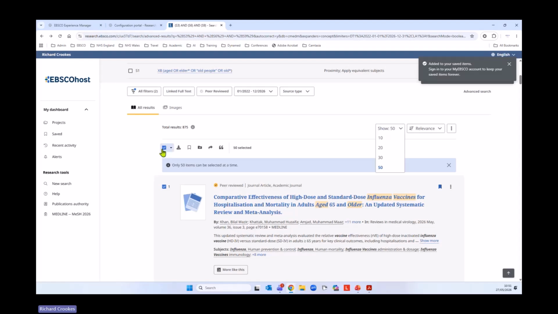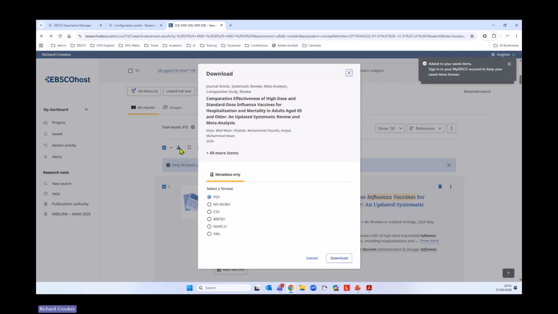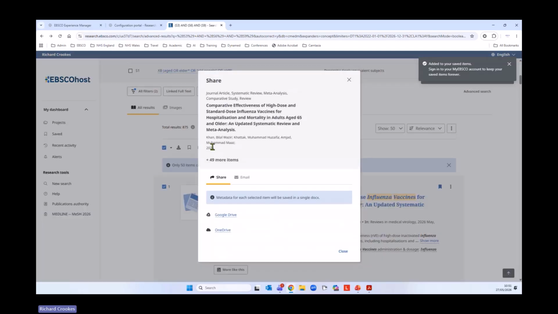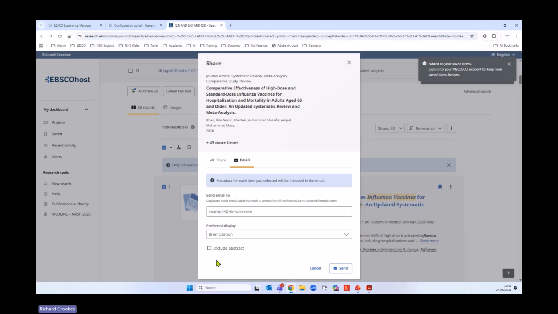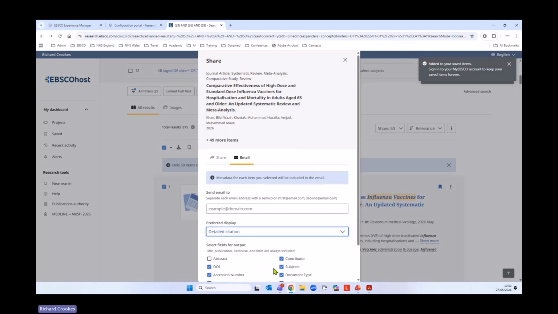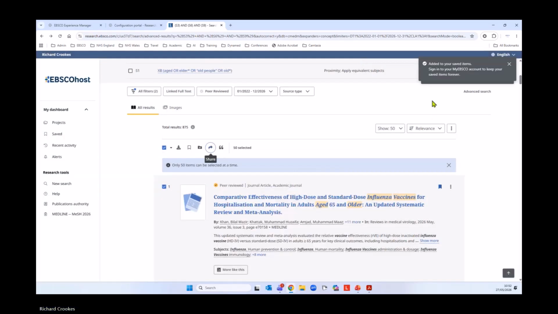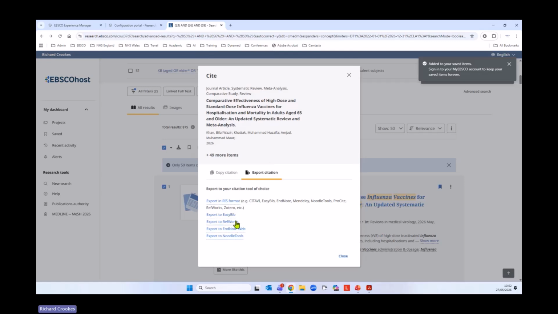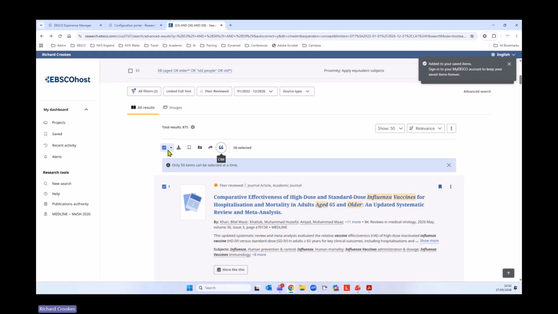Okay. You can also download them here as well. So once you do that, you can download in choice of formats, including Word as well. And also you can share via the share menu there, which means, again, Google Drive, OneDrive, and also the email option with the different display options that you have as well. The site tool, if preferred, you can use the site tool to do a direct export for these articles. Again, you can use RIS formats or RefWorks, etc. Otherwise, we do have the export option here. So you can export up to 25,000 records in one sitting.